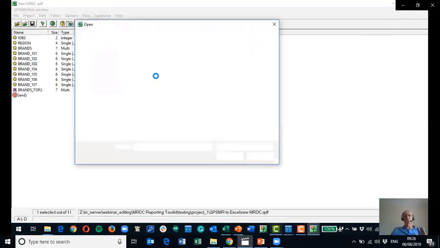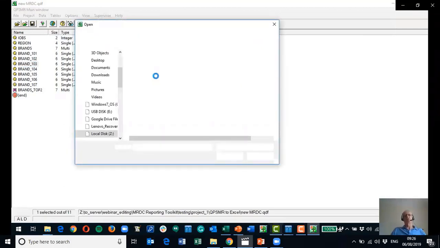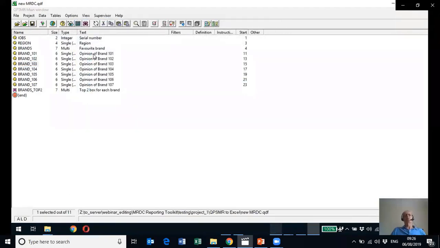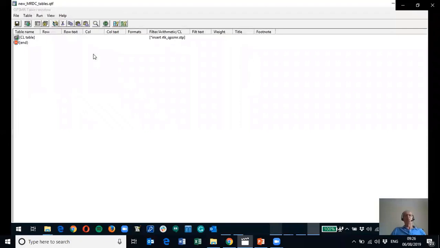It's going to calculate the tables based on that spreadsheet that we've asked for, but we're going to extrapolate the figures we need from what's in the workbook. So let's look at what's in here. All that we've got in here is one line, and it's a line of MRDCL script that says insert RTK QPS MRSTP.